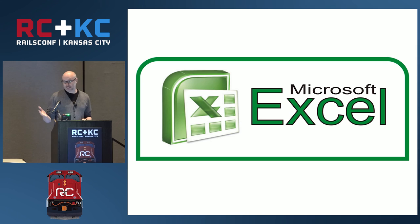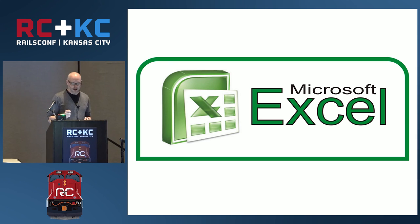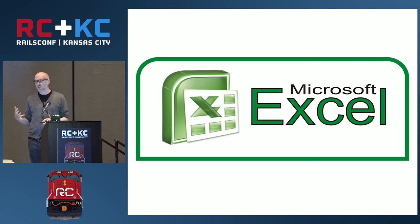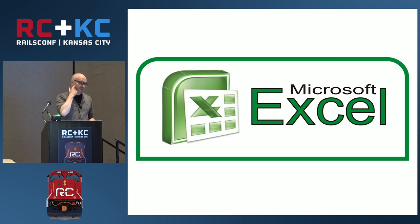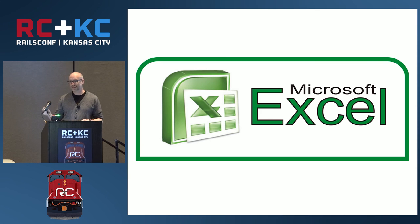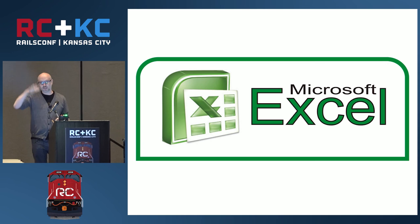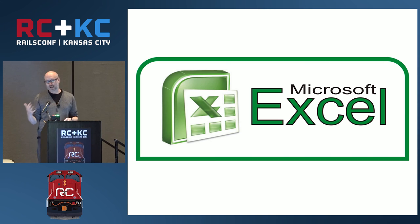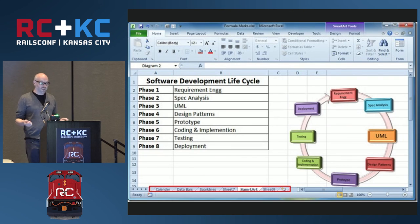So why is Excel so popular? A big reason is Joel Spolsky worked on version 6 of Excel, which he will tell you repeatedly. But more importantly: no expertise is required — you don't need to be a software developer — and you have a lot of ownership and control over the processes you're modeling. It's super flexible and great for prototyping. And most importantly, if you watch Excel power users, one of the most critical features is both vertical and horizontal scrolling — mind-blowing how much they use that — and it's actually a feature you need to think about when building software to replace Excel.